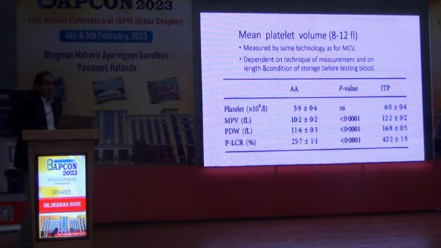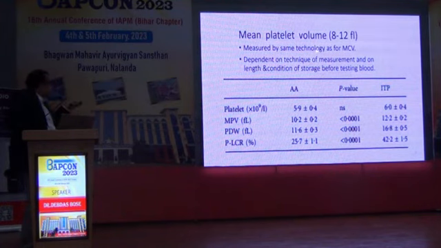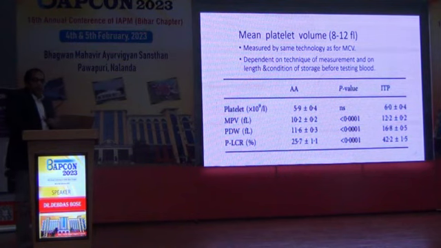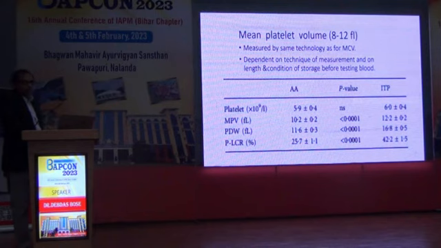The counter report, because it's rare, I have missed it. But we usually see hardly 2 to 4, less than 8, definitely. We have seen 2 viscoelastic, one in names, another in our college, but these 2 also give less than 8 microliter. So based on this MPV, you should suggest whether the patient has viscoelastic or not, along with your proper history. Okay, measured by the same technology, dependent on the technique.